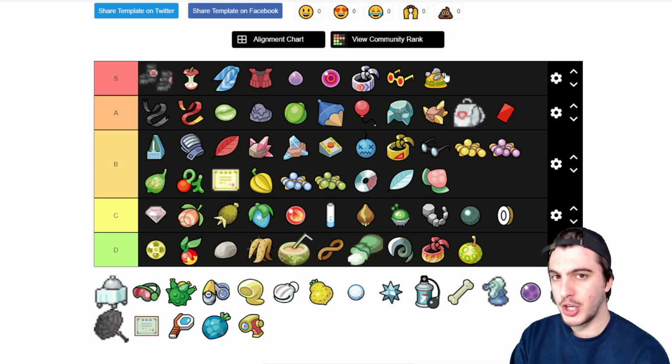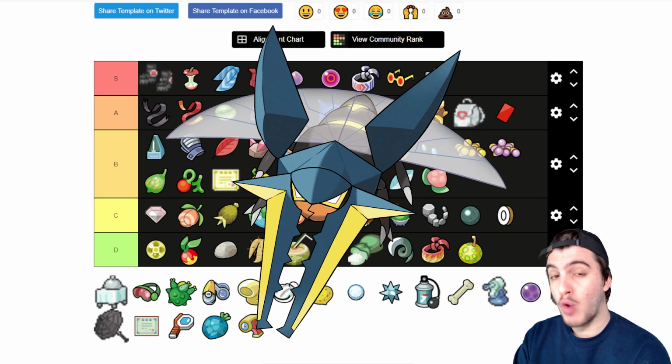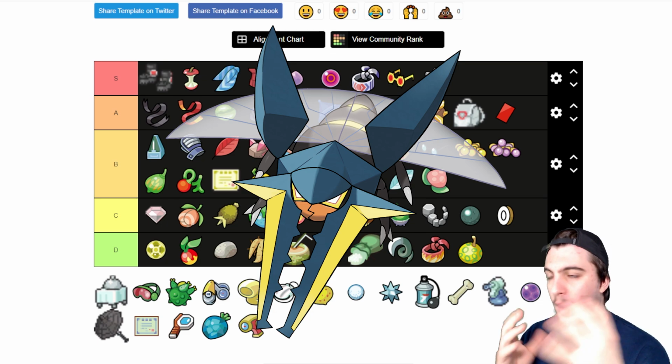Forces a lot of punishes on U-turns, on really weak Knock Offs, on really weak attacks in general, and I just feel like having access to Rocky Helmet is really amazing. One of my favorite Vikavolt sets to run is Rocky Helmet, because a lot of the time, people will say, you know, Vikavolt is great. And again, people know I love Vikavolt.